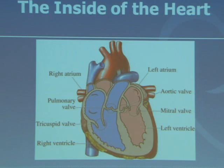If we have these 4 divisions in the heart, these 4 chambers, it would make sense that you would need to have appropriate valves, gates, doorways, however you want to think about them, to regulate blood flow, make sure it's going in the right direction or staying put when it needs to. So you do have 4 valves. They're represented in these little circles on the slide here, and those provide that regulation.